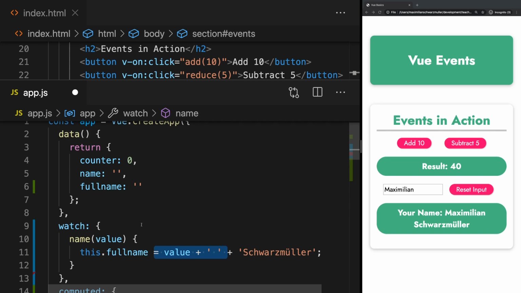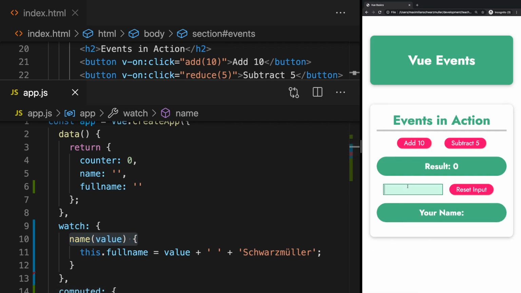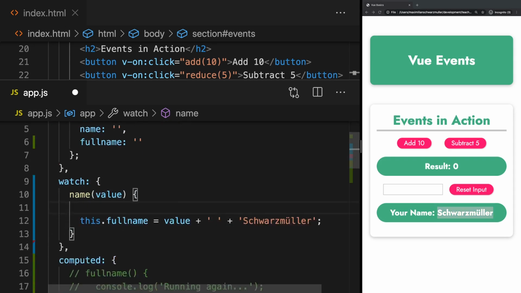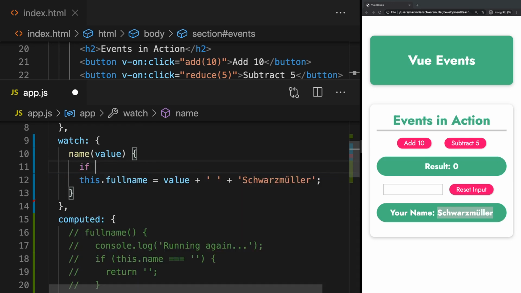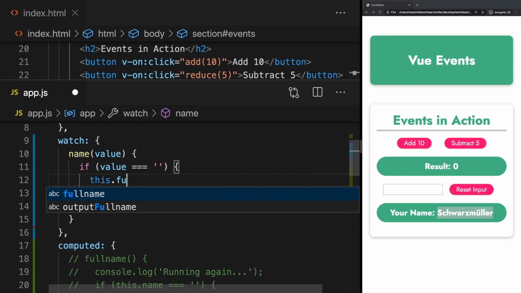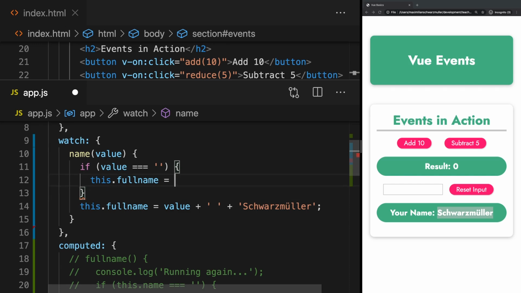And with that we would also update the full name whenever the name changes. If we save that and reload, indeed, if I type here, you have the same behavior as before. With one difference, we always see Schwarzmüller here, but we could also change this, check if value is an empty string, and if that's the case, we set full name equal to an empty string as well.